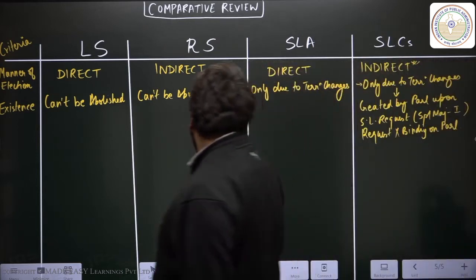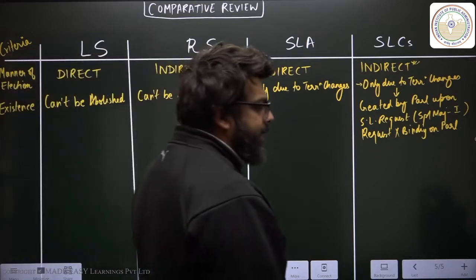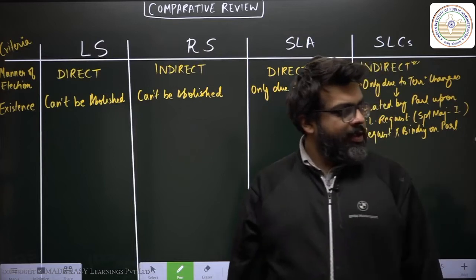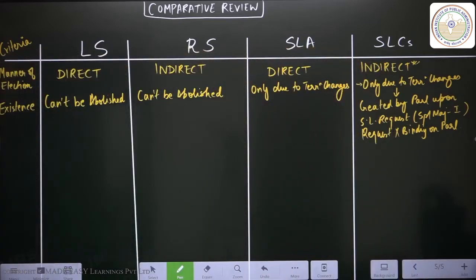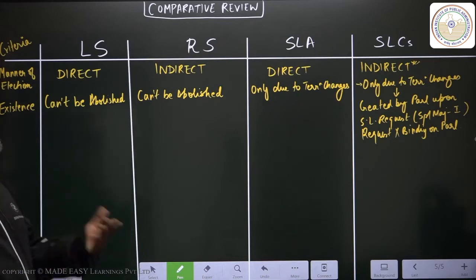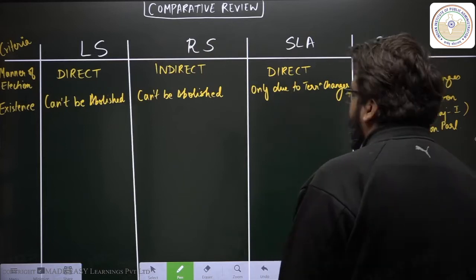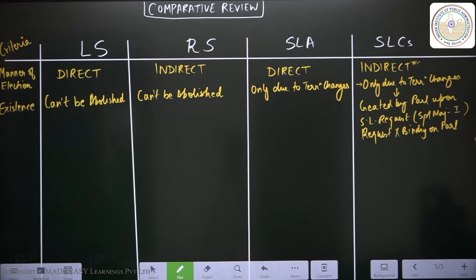State legislative councils are created by the parliament for the states only if the legislatures of the state want it, and then they request the parliament for it. And just because they have requested it does not necessarily mean that you will be giving it to them, does not necessarily mean that you will be enacting a law for the same. Okay, good.